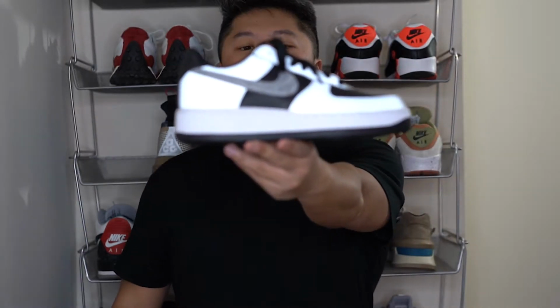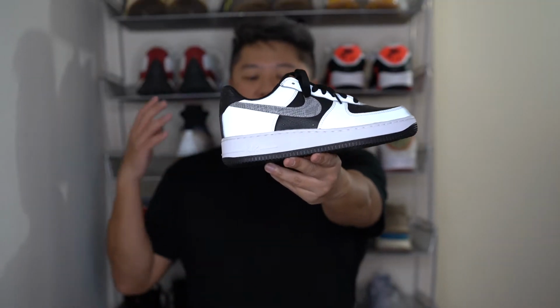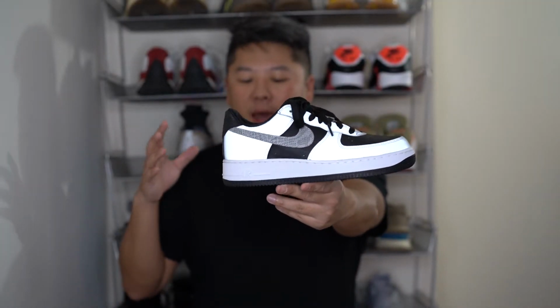However, this is a Concept Japan pair that released in 2001. So it's been exactly 20 years from this original release, and they brought it back for the 20-year anniversary of the, wait for it, Air Force One 3M Snake. So it's gonna be really hard for me. You'll see it in the pictures, but as I'm holding up this sneaker, it's gonna be really hard for you guys to see how it kind of looks with a matte color.